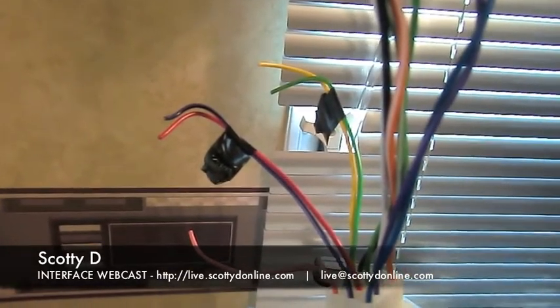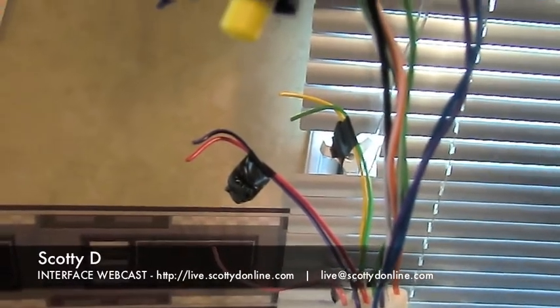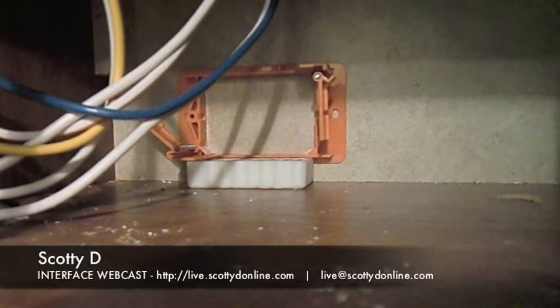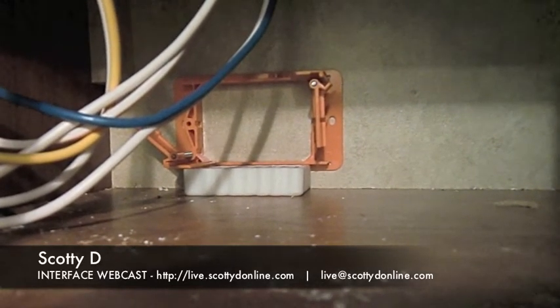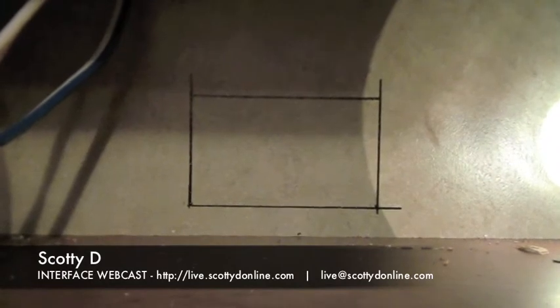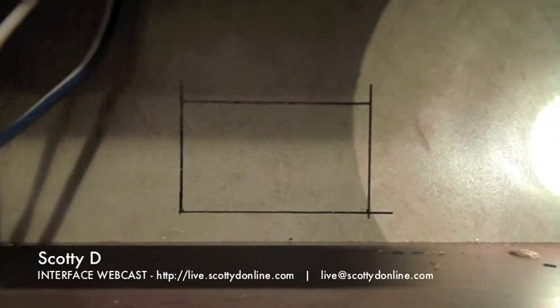Now we're going to prepare the jack on the outside of the trailer. We're going to have to drill and cut into the sidewall of the trailer. First, make sure you've identified all wiring for the trailer and do not disturb or cut into any of it. Next, get a low-voltage mount block, available at any hardware store. Shim it up to be exact, mark the four marking holes with a pencil or permanent marker, use a T-square to mark the entire area, then cut it out carefully — using a utility knife, exacto knife, or a Dremel tool, which is what I'm using today.